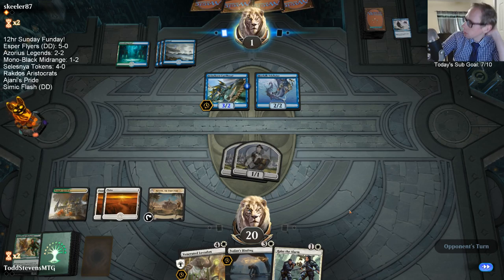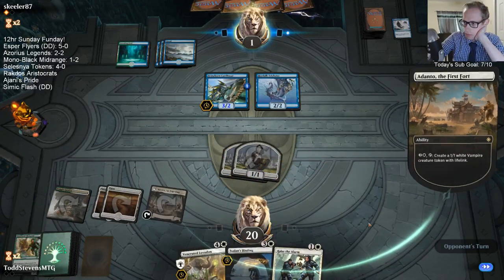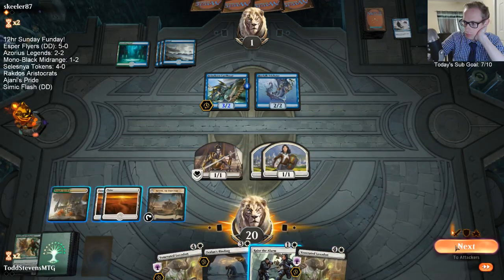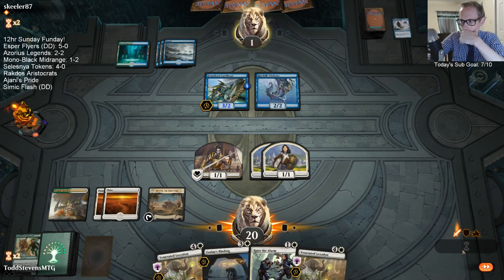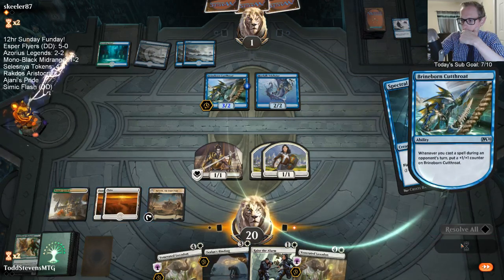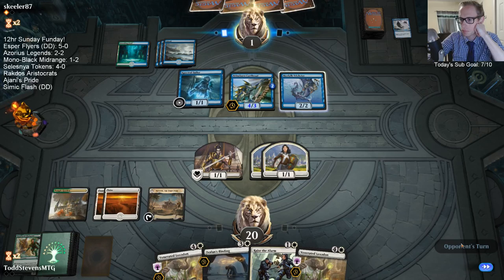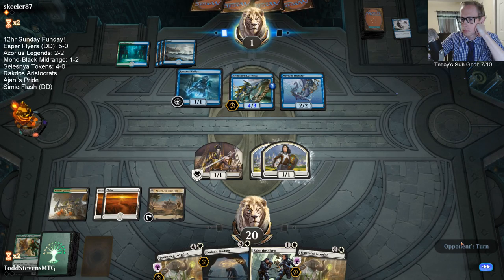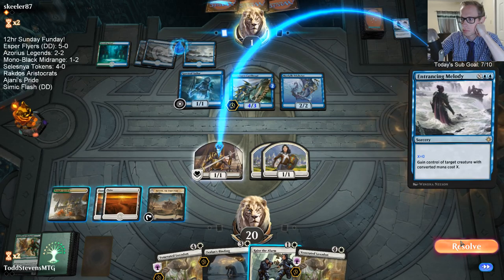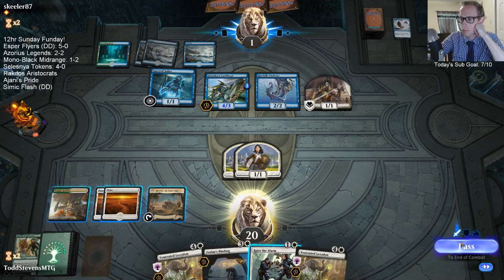I'm not sure if I'm actually supposed to cast the Raise the Alarm. We can just activate the Adanto and not have to worry about a counterspell. I think I just do that. If they would tap out, then I could play the Raise the Alarm. Really rude.